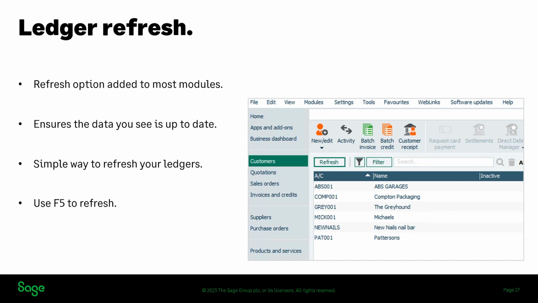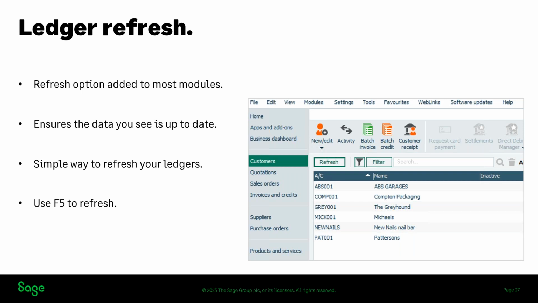To give you an example of what I mean, I'm going to take a scenario where you're on a network, and this is probably the only scenario where you would need to use it, on a multi-user version. So we're going to say we've got two users, yourself and a colleague. You're entering an invoice, and you save the invoice and it lists it as invoice number 54 as an example. That's fine, you see it on your list.